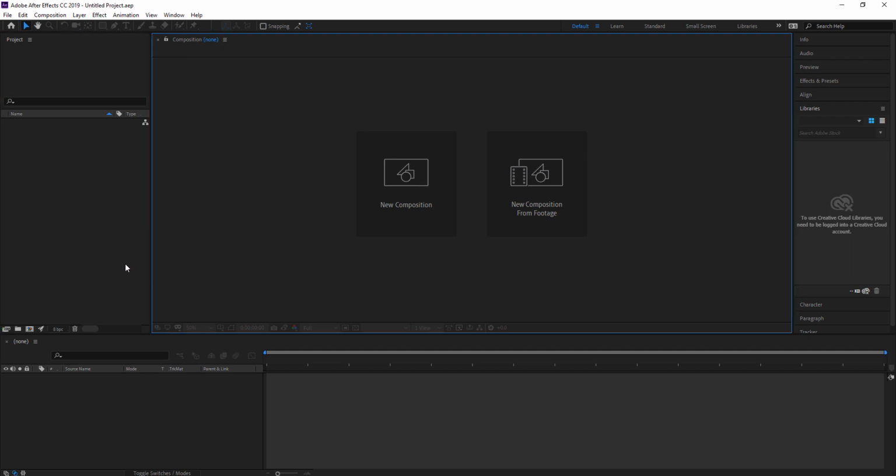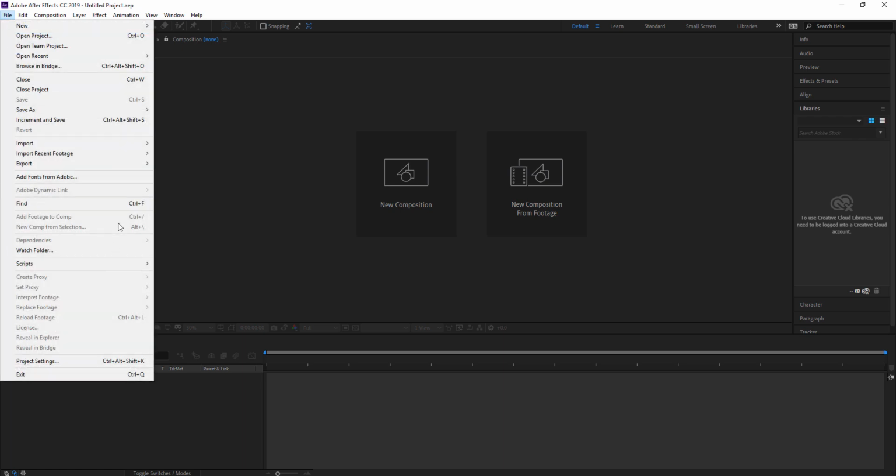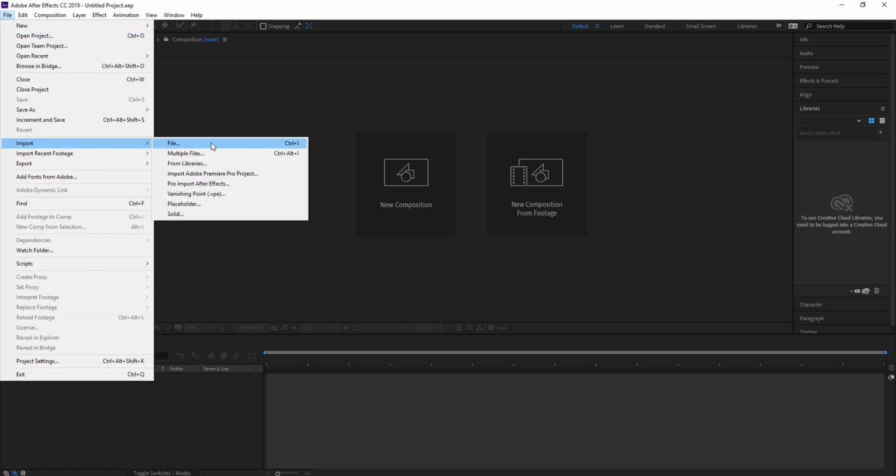So the next thing that I want to talk about in After Effects is the project window, which is very important, and this is where all your files are saved. Everything you import, everything you make, all of the things will be saved here. Okay, so how to import files in After Effects? The very first method is you go File, Import, and File.